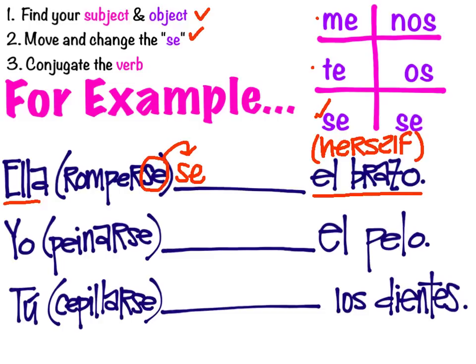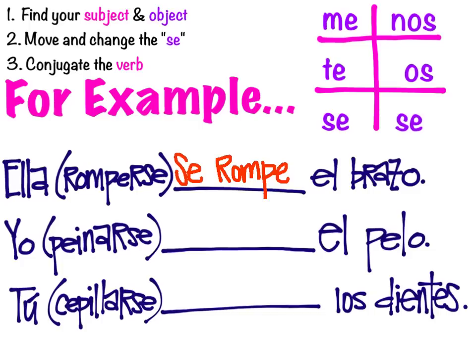And the third step is the easiest step for us because we have conjugated a million verbs in the present tense. So we simply have to conjugate the verb romper. So we will drop the ER, and we're left with our stem. That is R-O-M-P. And we simply have to add the ending that agrees with ella, and that is e. So our sentence now reads, ella se rompe el brazo. And you can see that a little bit more clearly here once we take all the marks away. It says, ella se rompe el brazo.